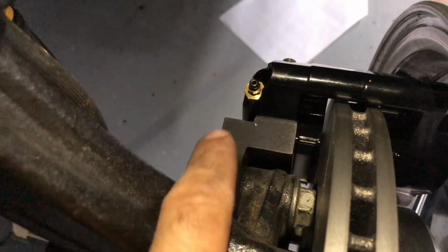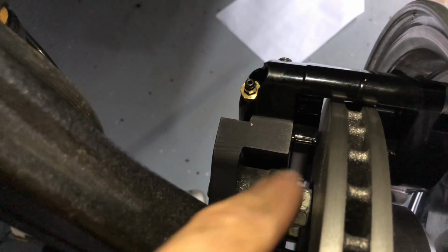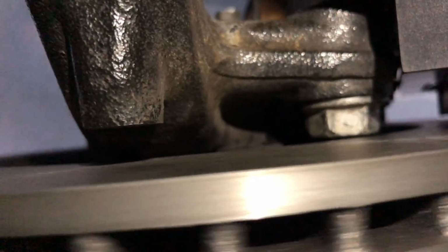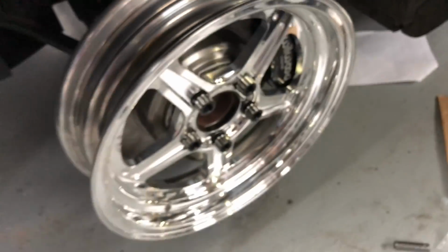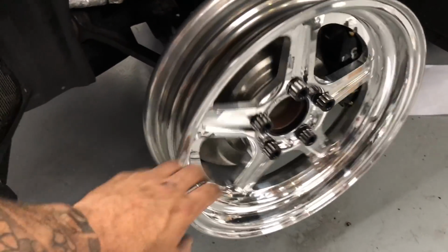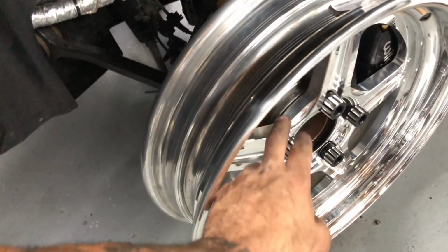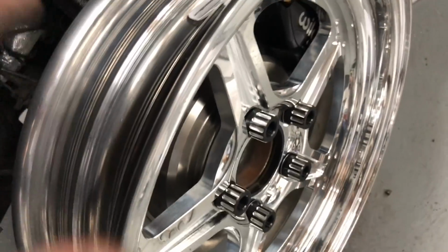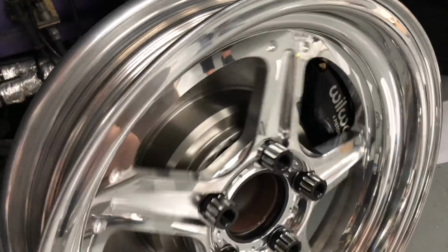So I put the bracket on the other side and got the bolts in first, and there's very small room, but they don't hit at all. So we're gonna keep an eye on those because you definitely don't want to be banging up the rotor. But that's what they look like. Did also have to run a small spacer. I think I could get away with a smaller spacer, but right now that's a 1/4 inch spacer in there. The wheels were just barely touching the wheel widths.